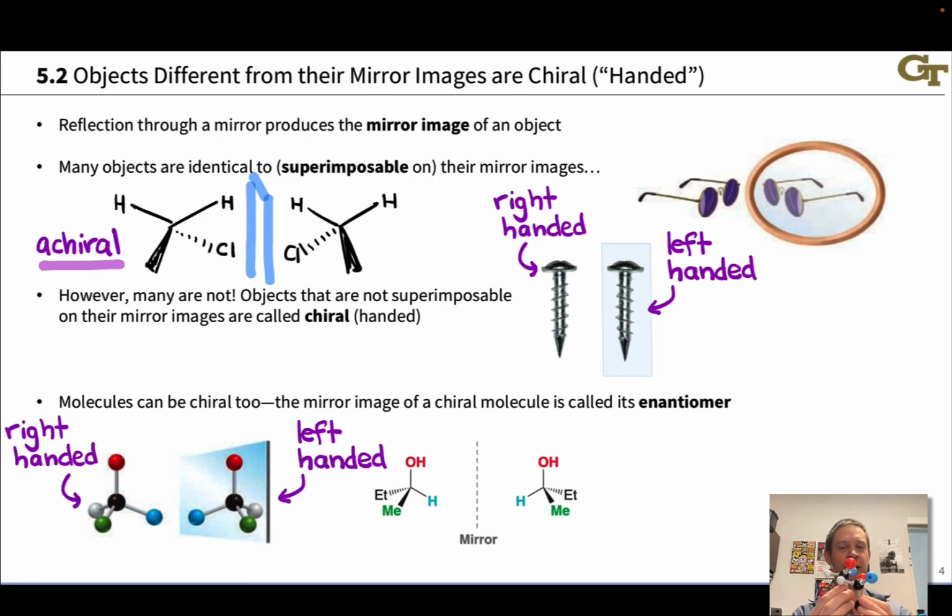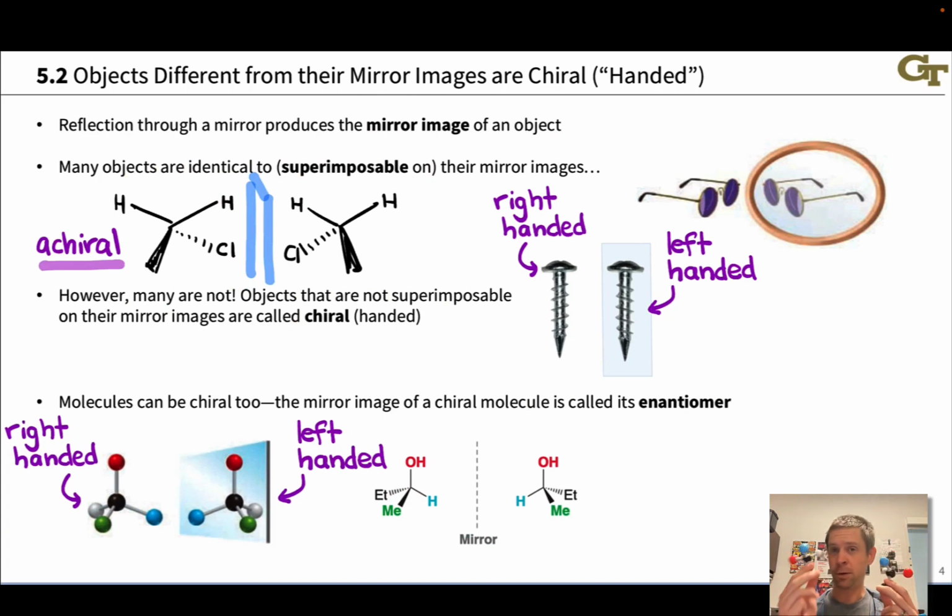If we try to line up those red and blue balls, we'll actually run into the same problem with the black and white balls now not lining up. So if I change how I'm holding these briefly, we can see that now the white and black balls are not lining up in these 2 structures. So they're not perfectly superimposable. There is no way to get these structures to overlap perfectly with all their atoms and bonds in the exact same places. Therefore, they're different, and they are what we call enantiomers. Non-identical mirror images are known as enantiomers.